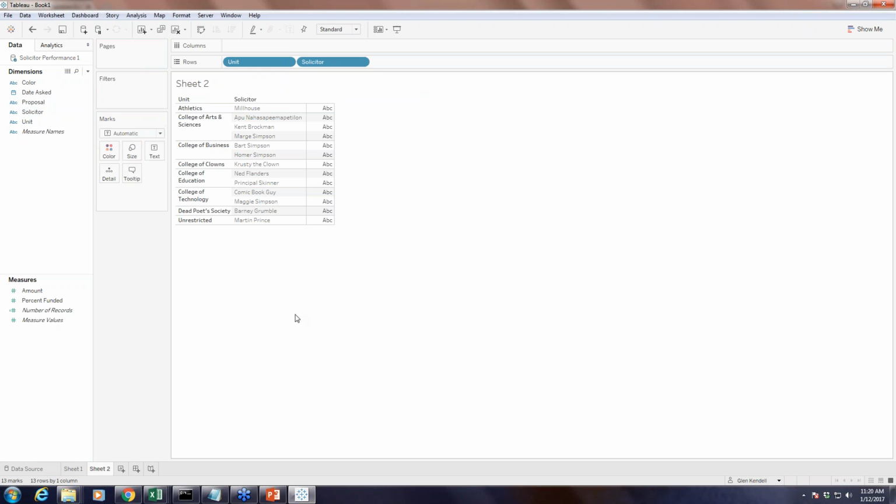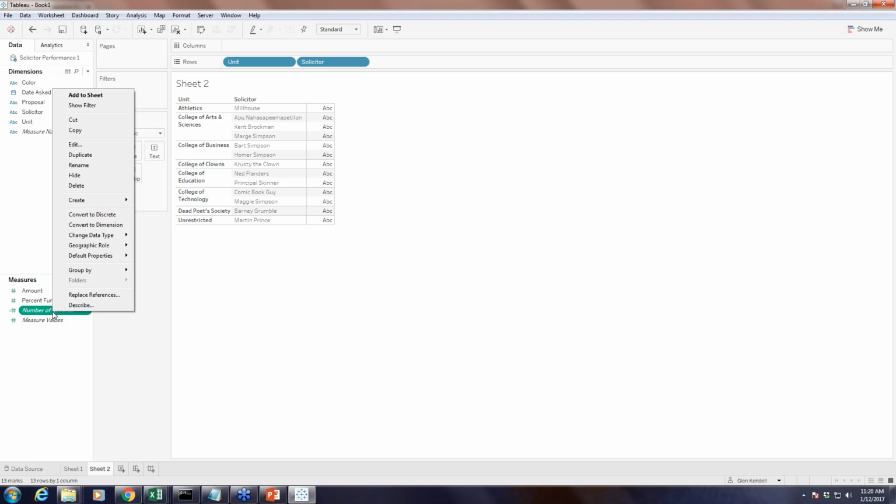And now I want to start to pull some of that information out. So the number of records here, it generates this automatically. This is a total count of all the rows that are in there. So this is really the number of proposals altogether, because I generated a bunch of proposals.